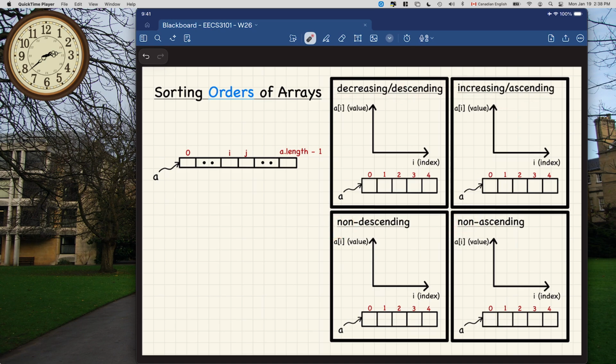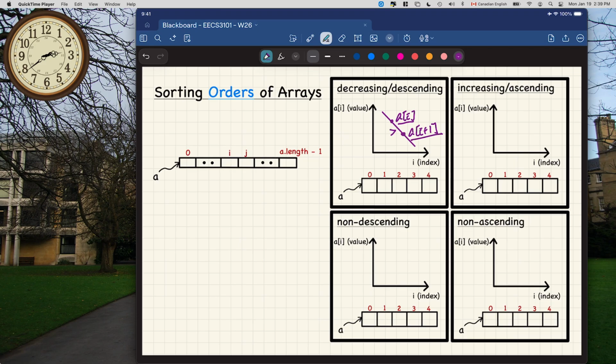Okay, let's talk about decreasing or descending. This one here simply means the trend is going to go strictly descending. It's decreasing. So if you choose index i from the array and also the next adjacent element, A at index i plus 1, if you try to relate these 2 elements together, you can see that A[i] is larger than A[i+1].